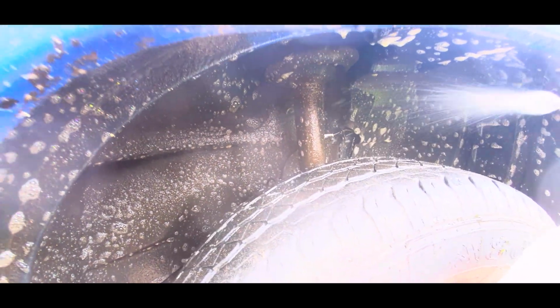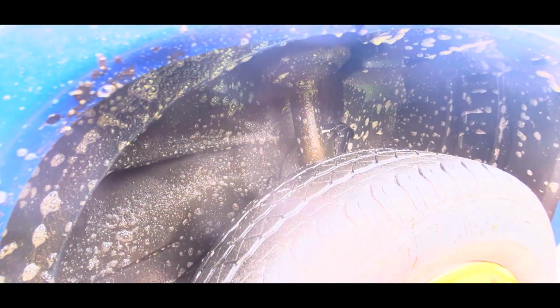So if we spray this on, we will literally leave it 2 or 3 minutes and then get the pressure washer onto it. There you go.